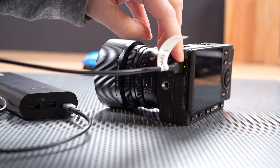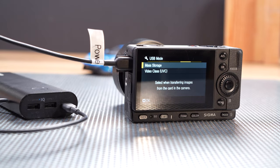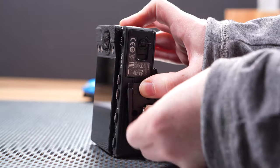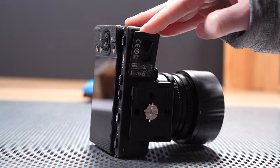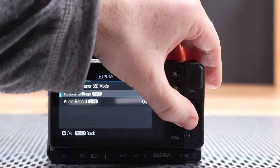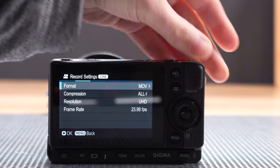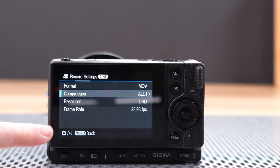You will need to get a ton of batteries, or possibly a dummy battery, if you're thinking of shooting a full day of video with this camera. The battery compartment is also way too close to the quarter-inch thread at the bottom of the camera, which means that when we connect our RC2 quick-release plate, we can't open the battery door. One bizarre omission that we encountered with the FP has to do with the audio level meters — or rather the lack of those in the settings. There is an audio recording option in the menu, but we found no way to display levels. According to the user manual, this should be a part of the shoot menu in cine mode, but we couldn't find it anywhere.